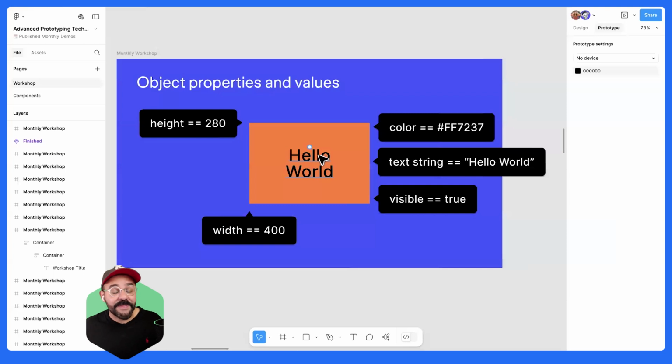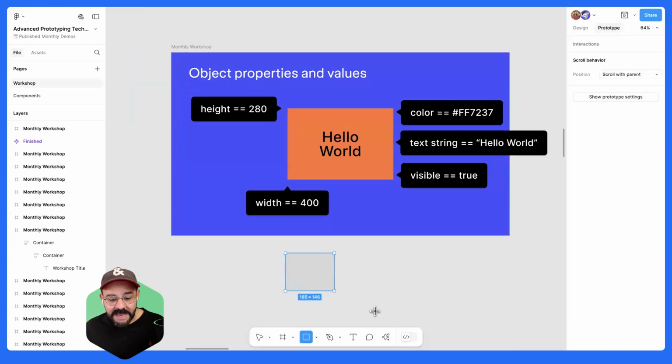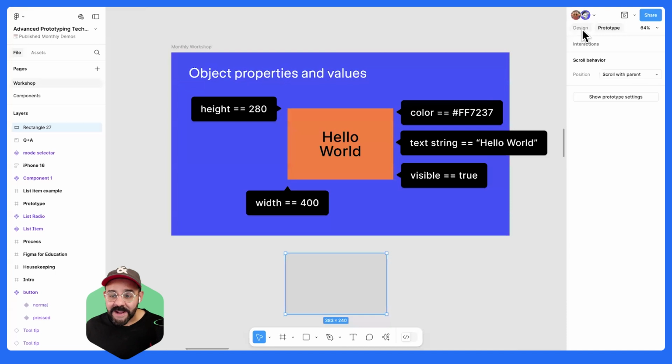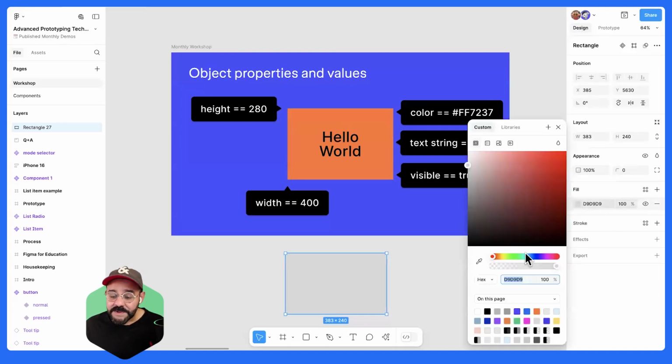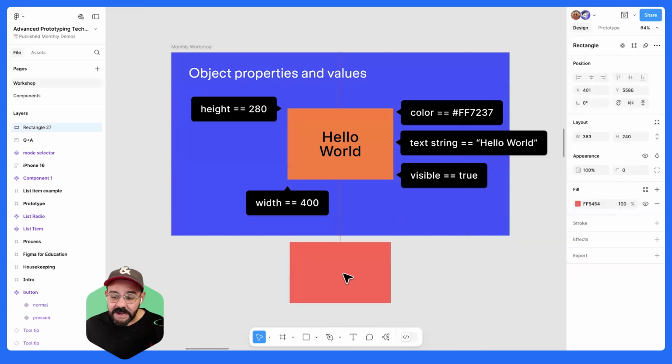So when we're talking about these properties in use and thinking about them applied to an object you might have on the Figma canvas, imagine you draw a rectangle. I'm going to press the R key, draw a rectangle, and click on the design panel here. So this object is a rectangle. And here under the design panel on the right, there are a number of properties. We have a width property, a height property, whether or not it is visible, and its color value.